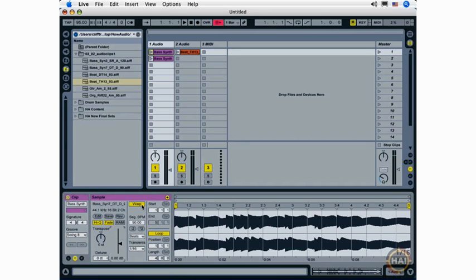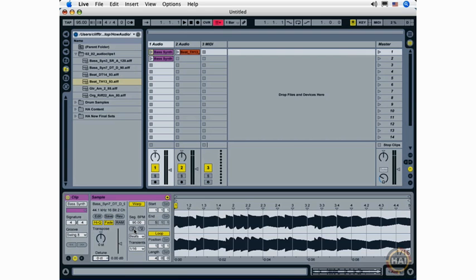The warp button should always be on when working with loops. You can turn it off. If you turn it back on again, make sure you click the loop button. This activates Live's warping functionality and must be in place if you want to use the transposition or detuning functionality, or if you're doing any kind of looping work in Live. So the warp should always be on. We're going to look specifically at warping loops in more detail in a separate movie that's coming up shortly.